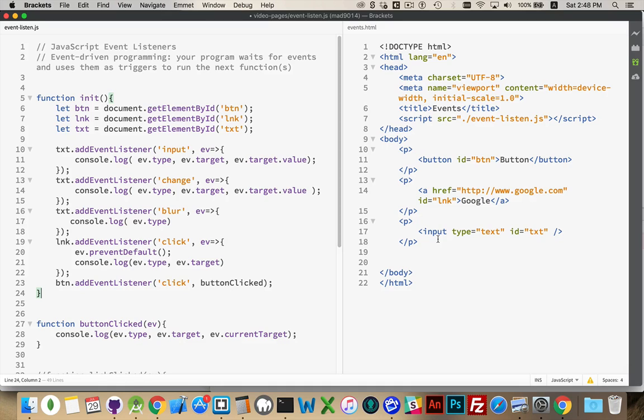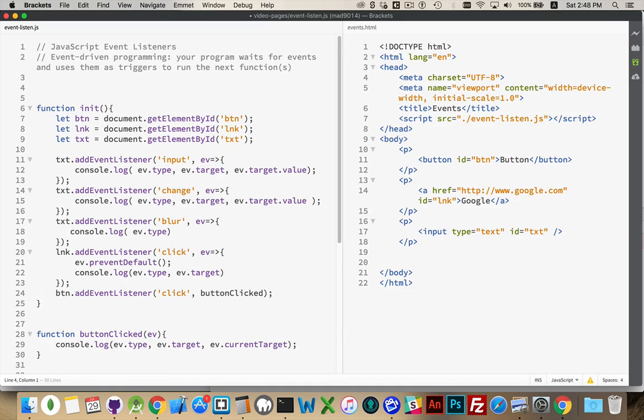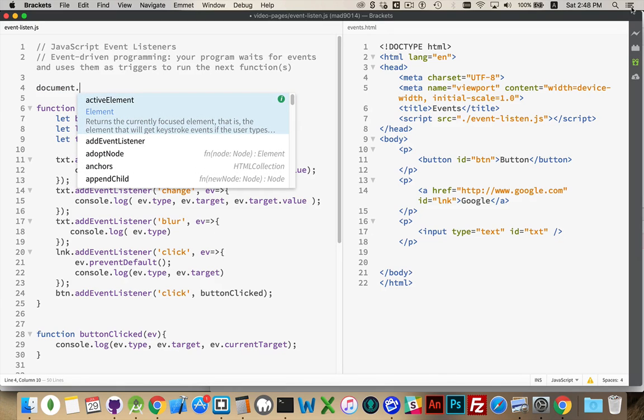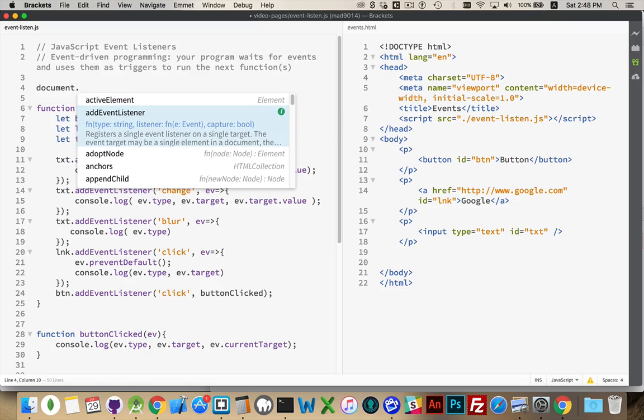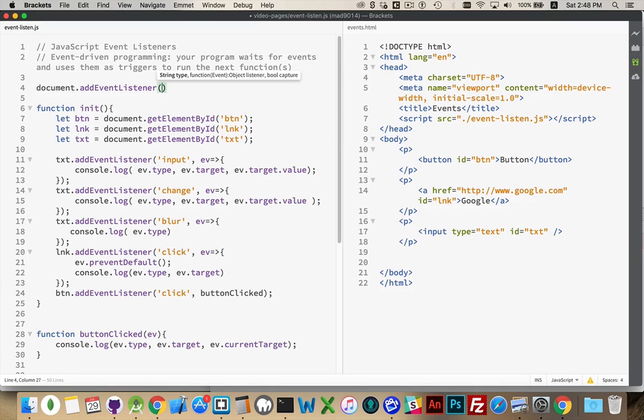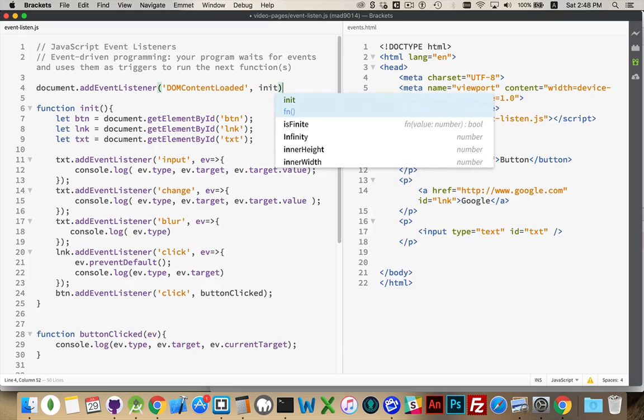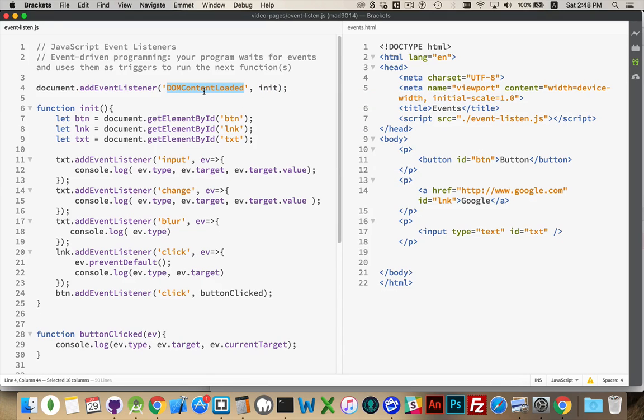That is actually an event itself. So if we come inside here and we say document, well, the document object exists, that's our web page. We can add an event listener to the document, and the event we want to listen to is DOMContentLoaded. When that fires, when this event happens, that's when I want this to run. And this event means the browser has finished reading through all the HTML. So after I've read through all the HTML, then I can go and do all this.